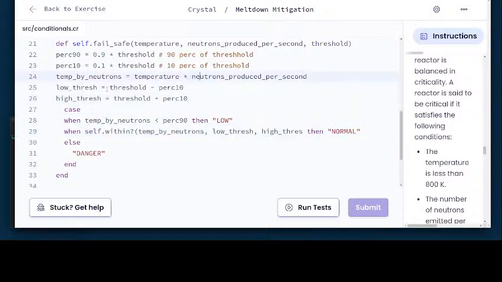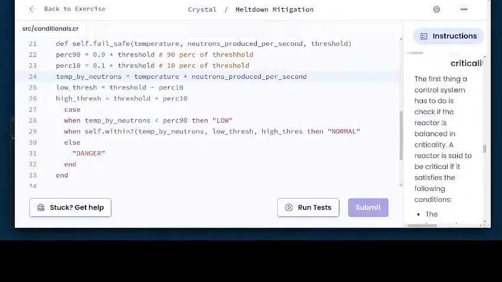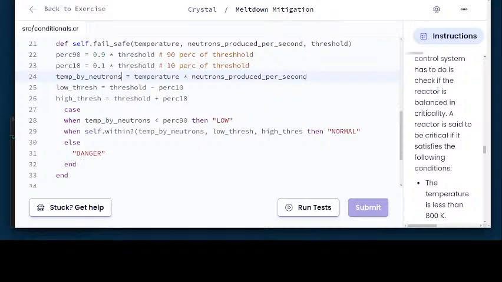I'm also gonna, the temp by neutrons was, it's temperature times neutrons. I'm gonna call this, it's the temperature times the neutrons produced per second. I just want to almost call it, in the wording of the problem, it's the criticality, whether it's balanced in criticality.